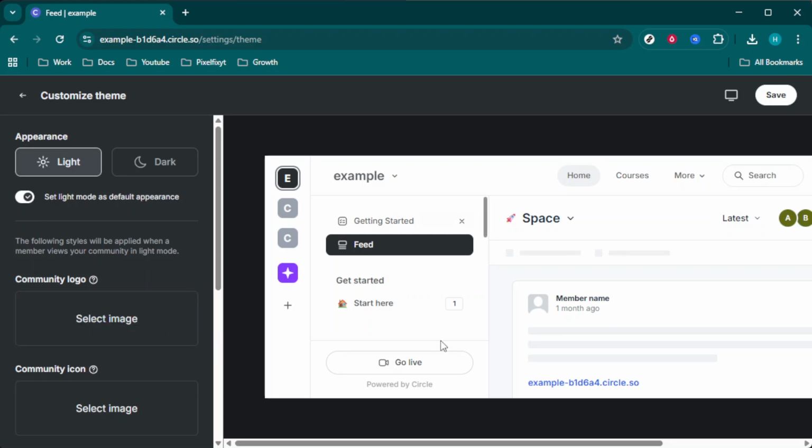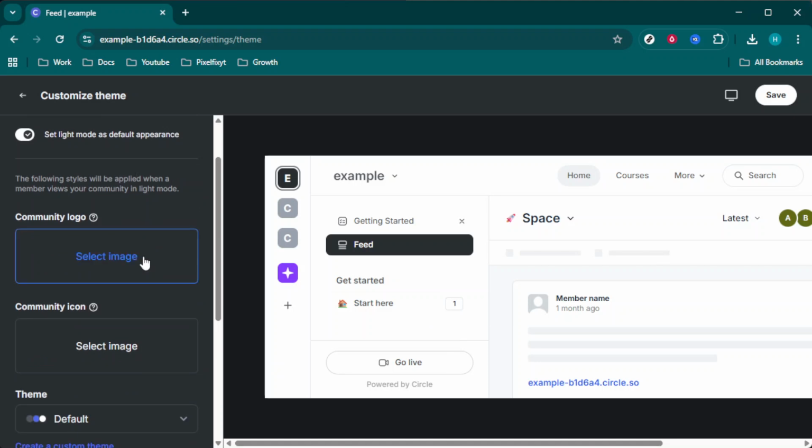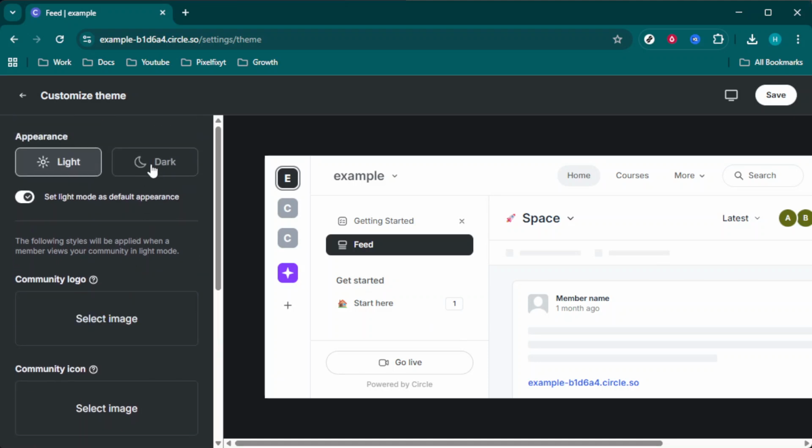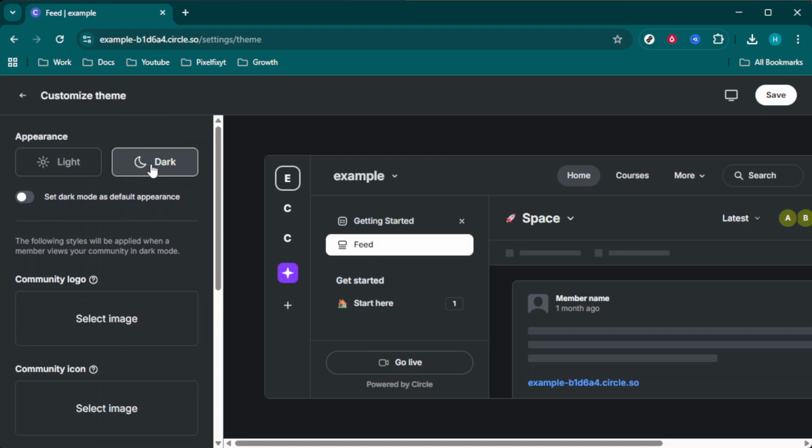This might seem basic, but it's a vital step to ensure all the customizations you've made are applied to your home page. Finally, to see all your hard work in action, click View Homepage at the top of the screen. Take some time to review how your changes appear live and ensure everything is aligned with your vision.